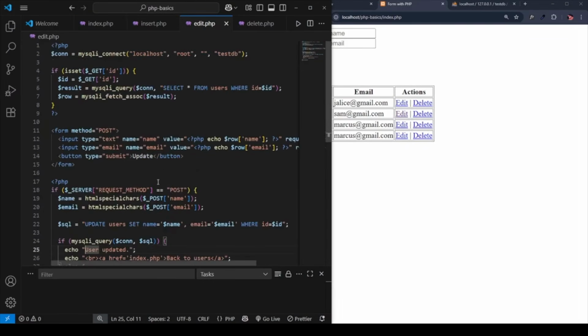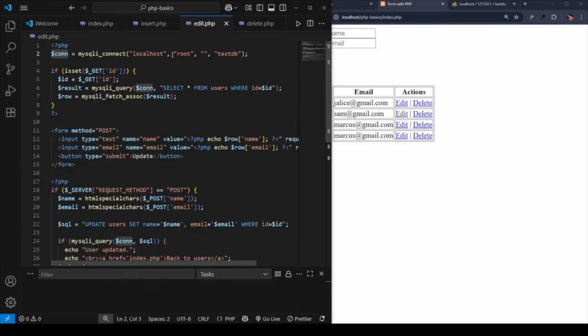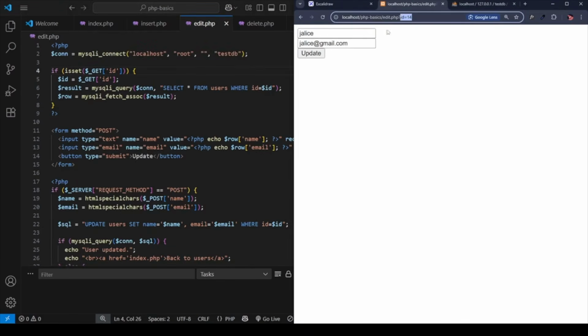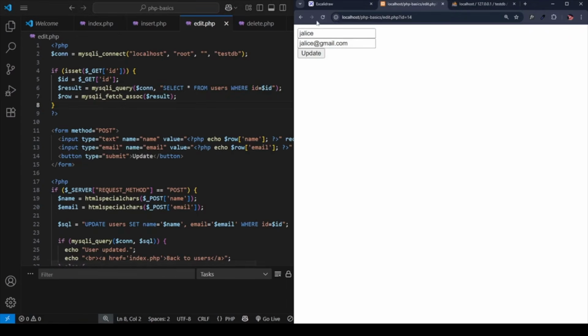Okay, so first of all, like I stated 2 times before, inside our index.php and insert.php file, of course we have to use the con variable, and this is all the same that I explained before. But here we have used the isset method to see if we are receiving any ID key through our GET superglobal. Now if we are getting an ID key, suppose we click on edit, we will start executing our edit request. So it will specifically select that user from our table, and it will display that user's data onto our form.